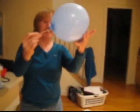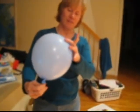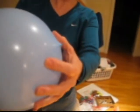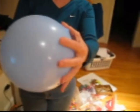Well, we'll start by putting it down this end. Oh, you just stuck that through the balloon. Let's see. I can't really see it. And look at that. There is a wooden stick in our balloon. And it has not popped like Andy's balloon. Can we get it to go out the other side? No. Oh, almost there. Will it pop? Will it pop? Gee, it's a stubborn balloon. It is stubborn, isn't it? Oh. There you go. And there we have it. A wooden rod through an entire balloon. Ta-da!